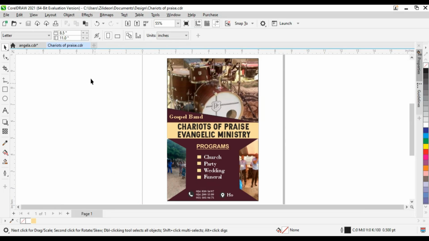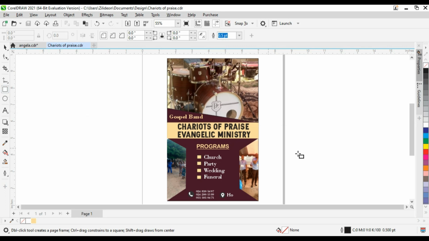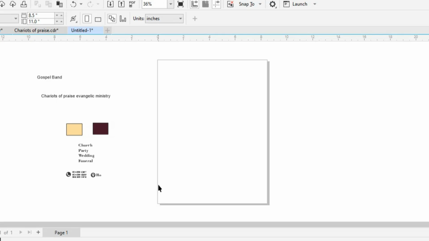I like the flyer. It's simple and it's clean. I like the color combination. That is to me. I don't know how you also see it out there, but I just happen to like the whole stuff, and I feel like, let me share with you how I came about putting up this design. So let's get right to it.